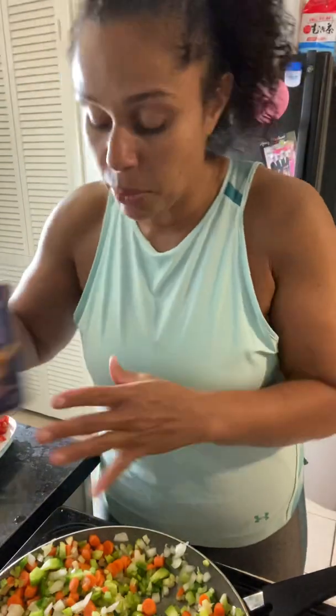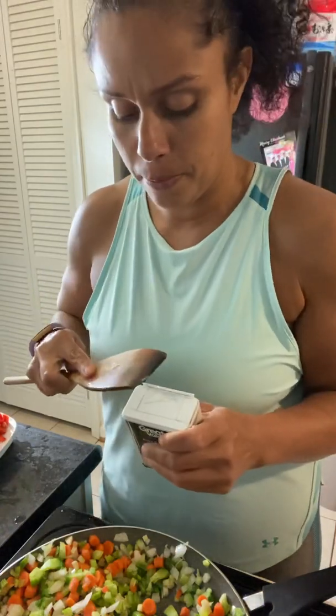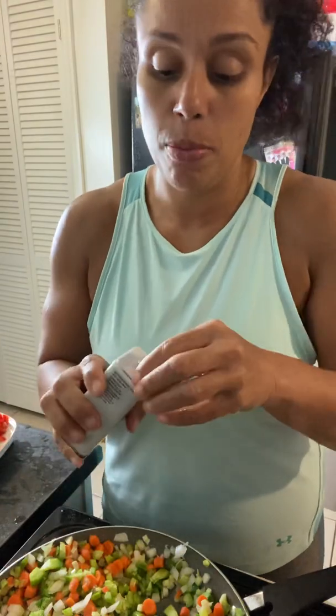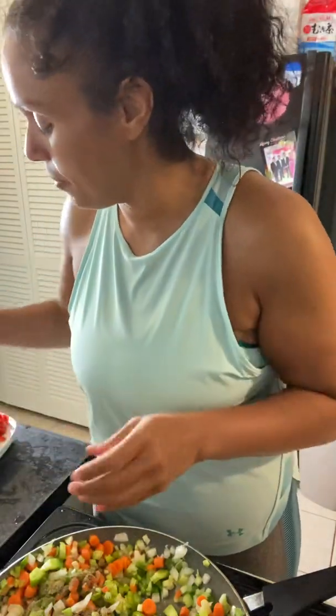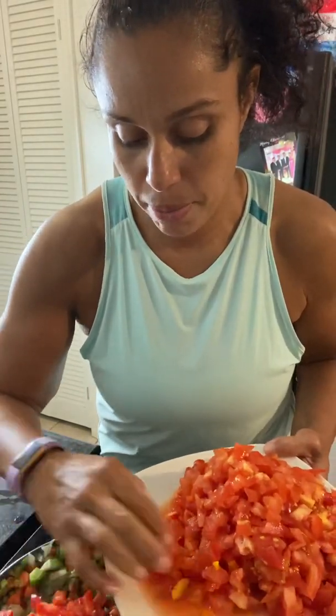And in the meanwhile, while that's cooking, I am definitely going to put some salt. And use a generous amount because you're going to be using a lot of liquid. So actually, I should have opened the other side up. Okay, so use a generous amount. All right. I'm also going to put the yellow peppers in here. Okay, and the red peppers.